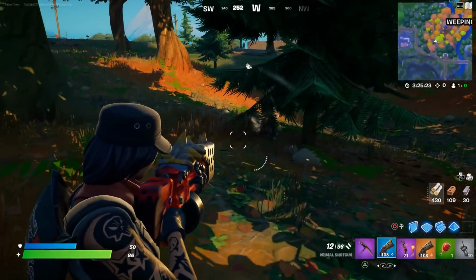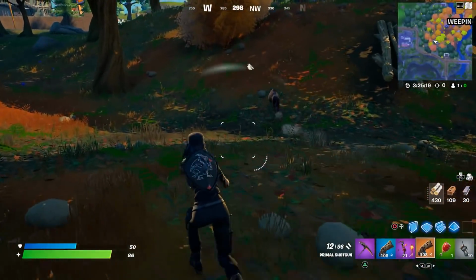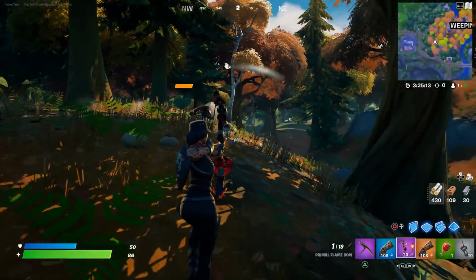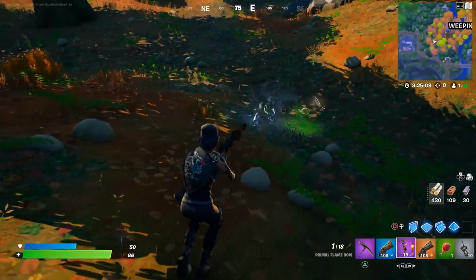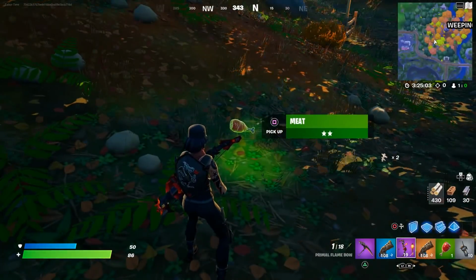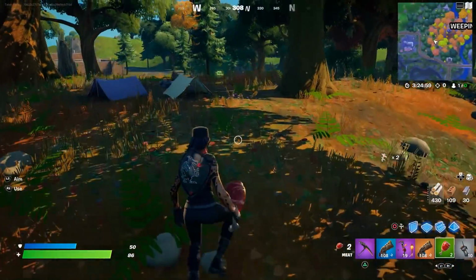So this is what the boar looks like right here. And of course they will attack you, so you have to be very, very careful. And upon eliminating a wildlife specimen, they do have a lot of HP by the way, you will receive meat and bones. So the boar dropped 2 animal bones and 1 piece of meat. And the meat will heal you for 15 HP.